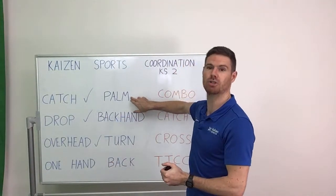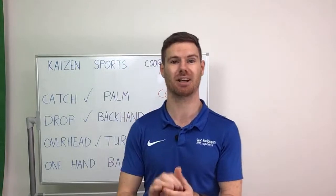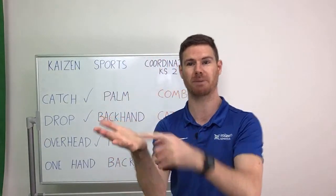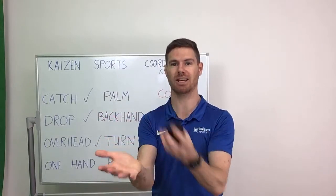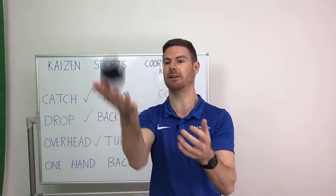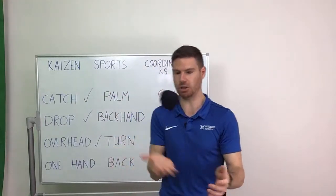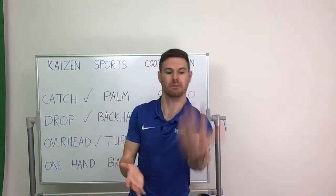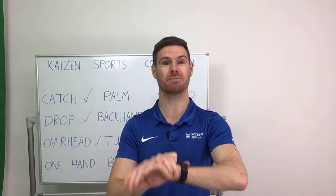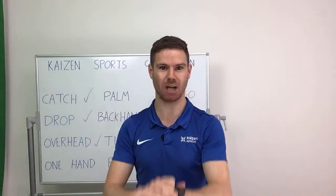In the meantime we're going to work on using the palm of our hand — the front bit of your hand — and you're going to use this to hit the ball up and then catch. If you're feeling pretty confident you might start doing multiple hits on each hand. Two minutes, let's practice and get better. Go!